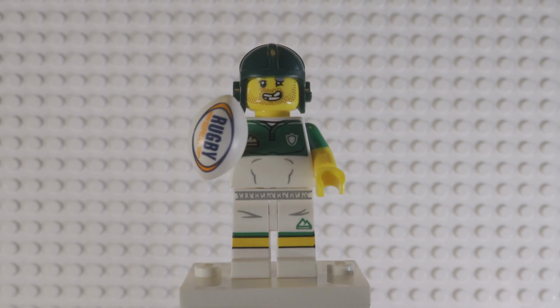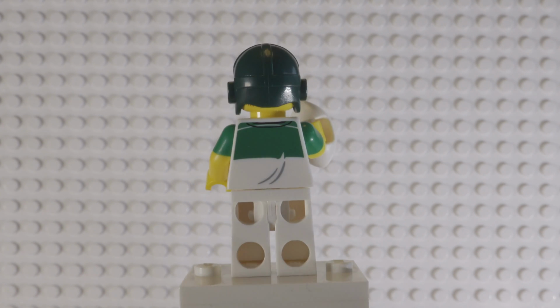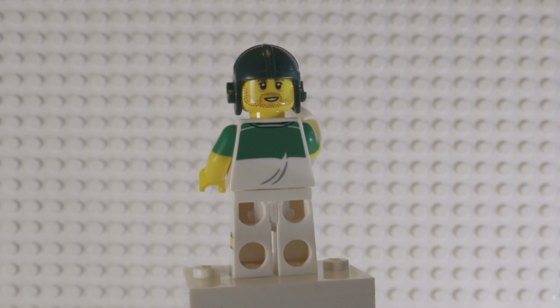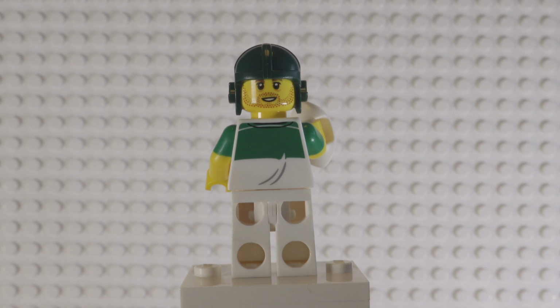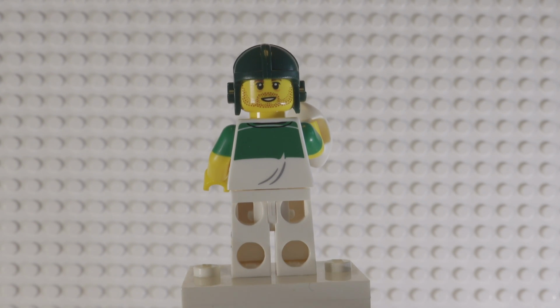And he does have this beaten face, which looks like it's post-match because the other face that he has is pre-match. So this is obviously pre-match where he hasn't had his teeth knocked out. And the other one is post-match where he's looking a bit worse for wear, but I think that one has so much character and detail in it that I wanted to use that one for displaying him.